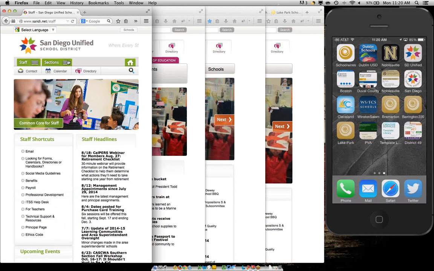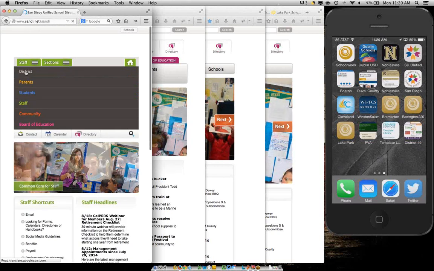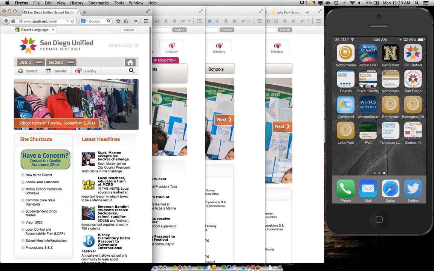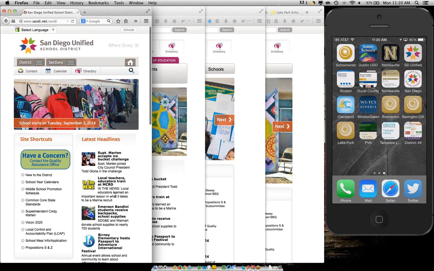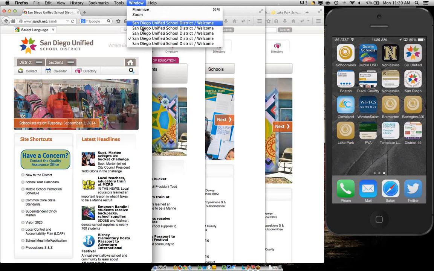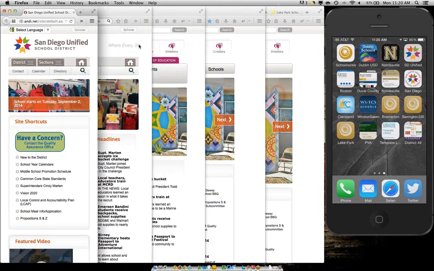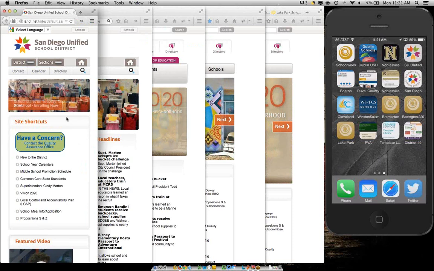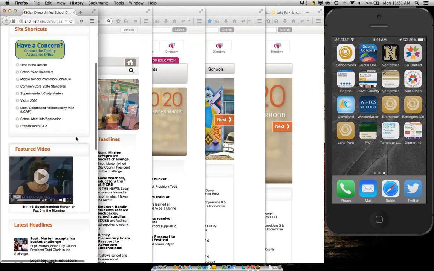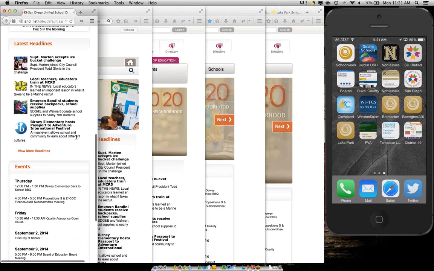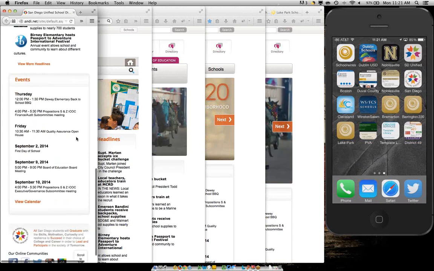So all of this is included in that custom template. You'll notice that we still have access to all of the content, and again, it's just optimized for that smaller screen. And then finally, for a smartphone in portrait mode, again, everything then goes to a single column, no horizontal panning, no pinching and zooming to get to that content, and I still can see everything.